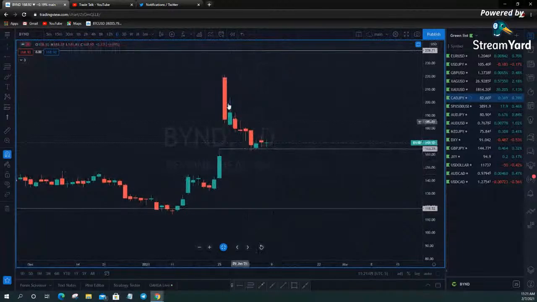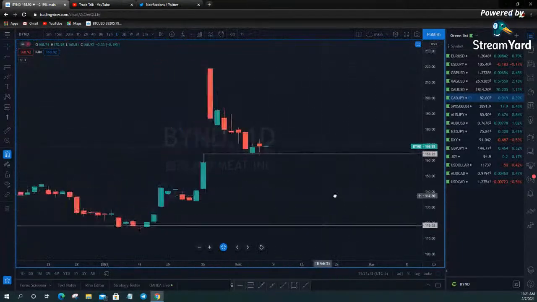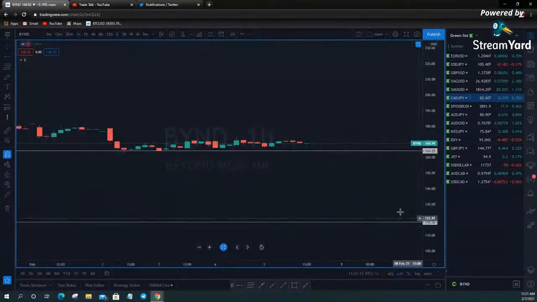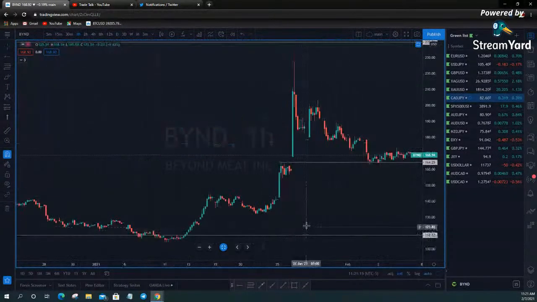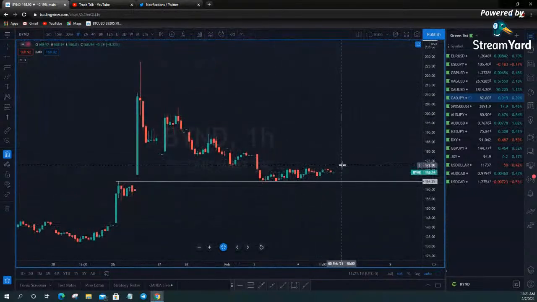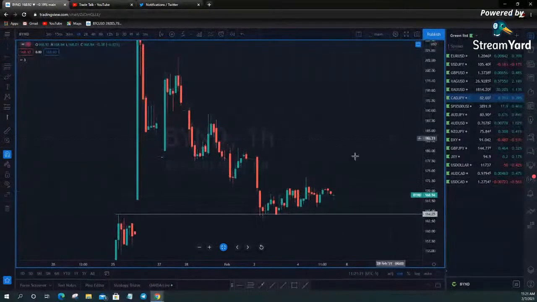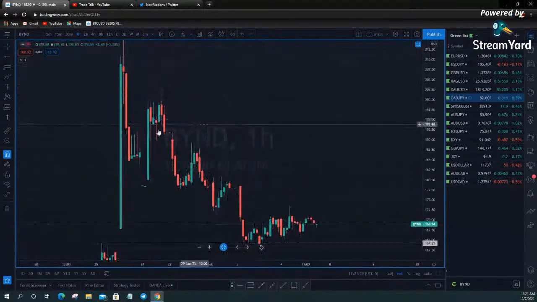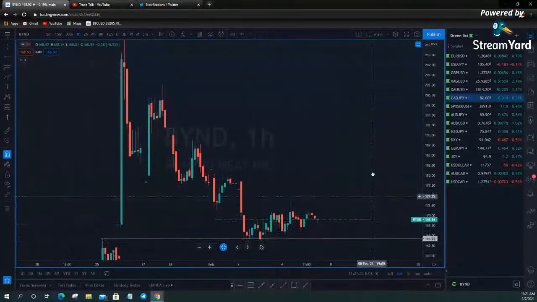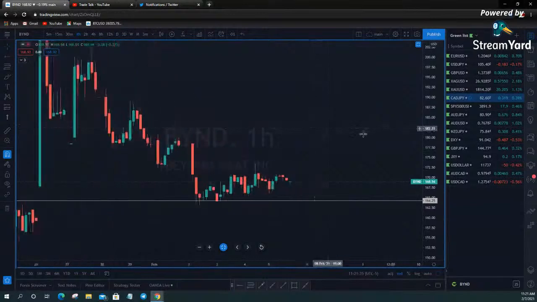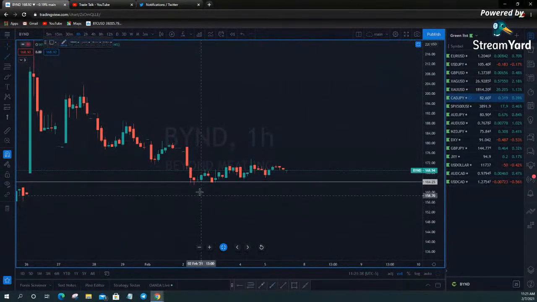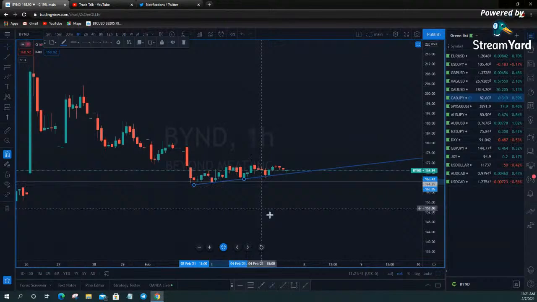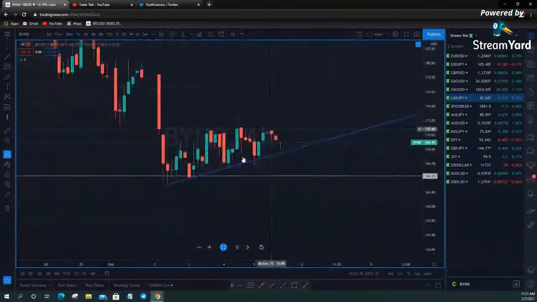So this is nice. This looks nasty, but 164.25, as long as you're not closing at least hourly candles below that, that's where I would be looking for this thing to head higher. It didn't really do much the last few trading days since this big move, which is to be expected, because look at that massive move. So this was basically just, it filled the gap and you're moving higher. Nice and easy, just like that. That's what I'd be looking for.